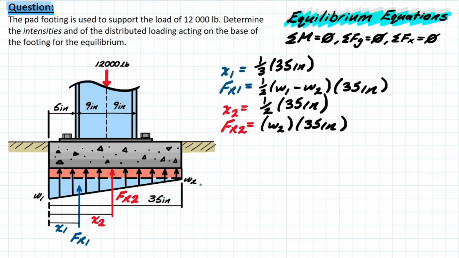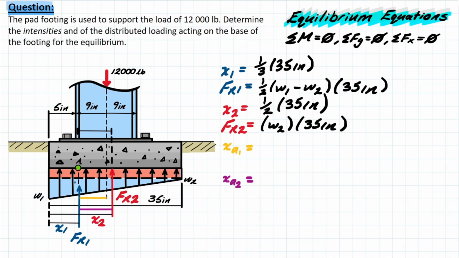However, we run into a problem now. We still don't know how to get these variables. We have a bunch of things to solve for, but we don't have a way to solve it. That's where the beautiful equilibrium equations come in, because we can take a moment about one of these unknowns. Since moment is force times distance, if we take it about, for example, this point here, then we can neglect FR1 in our calculation for that moment equilibrium, because there's no distance between the force and the point of reference. Alrighty, so now we have a reference point drawn on this diagram, and I've picked this point at FR1 to simplify our problem.